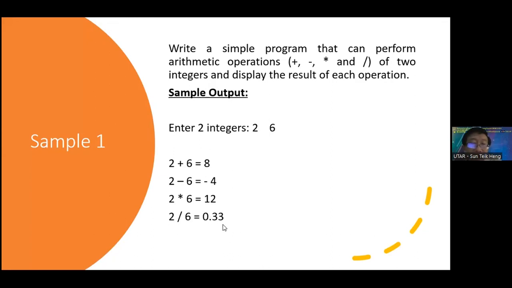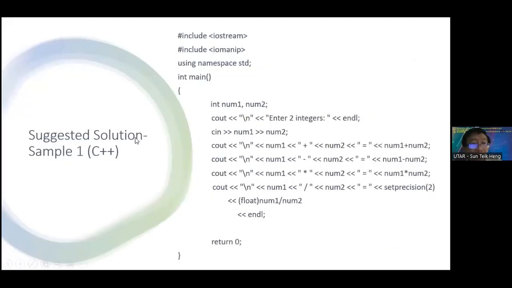All right. So this morning we mentioned how you can fix it to 2 decimal places using the fixed keyword, as well as using the setprecision function. Okay, we'll look at that. So here we are going to show you 2 different types of programs. One is using Java and the other one is using C++, in order for us to solve this question. So the suggested solution using C++.